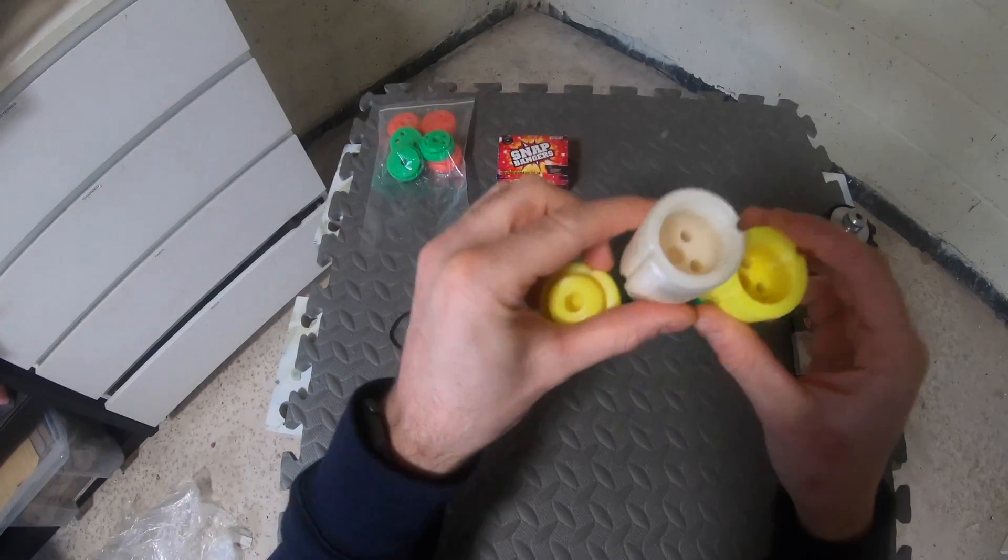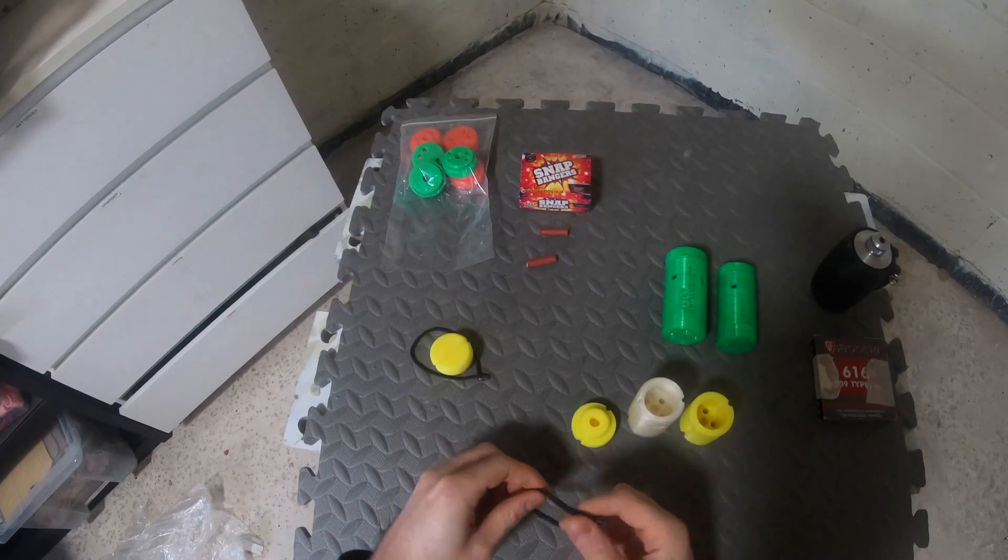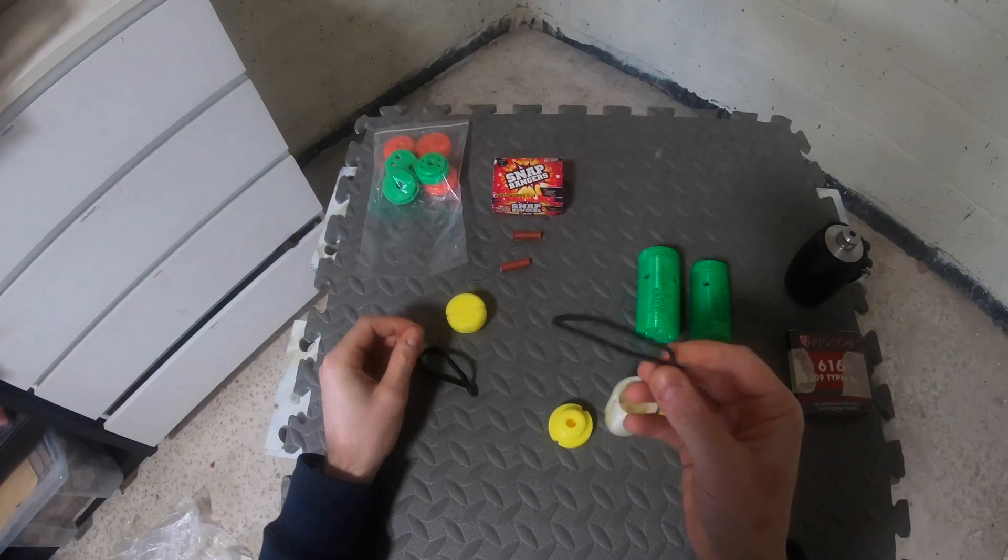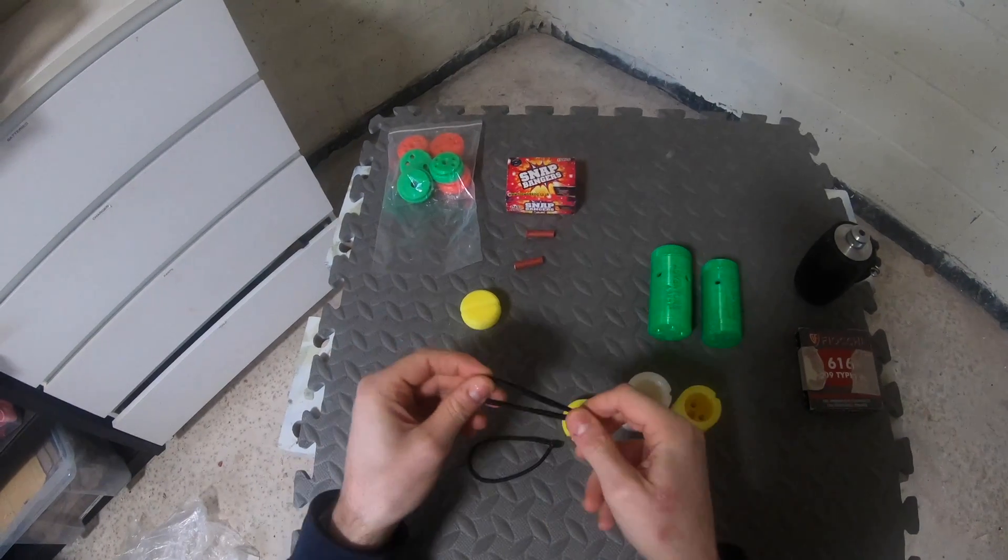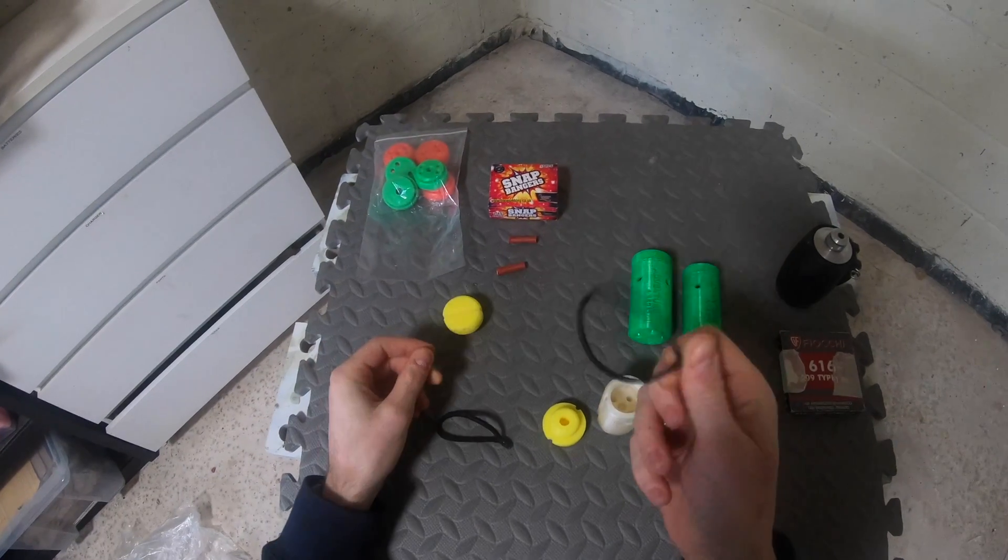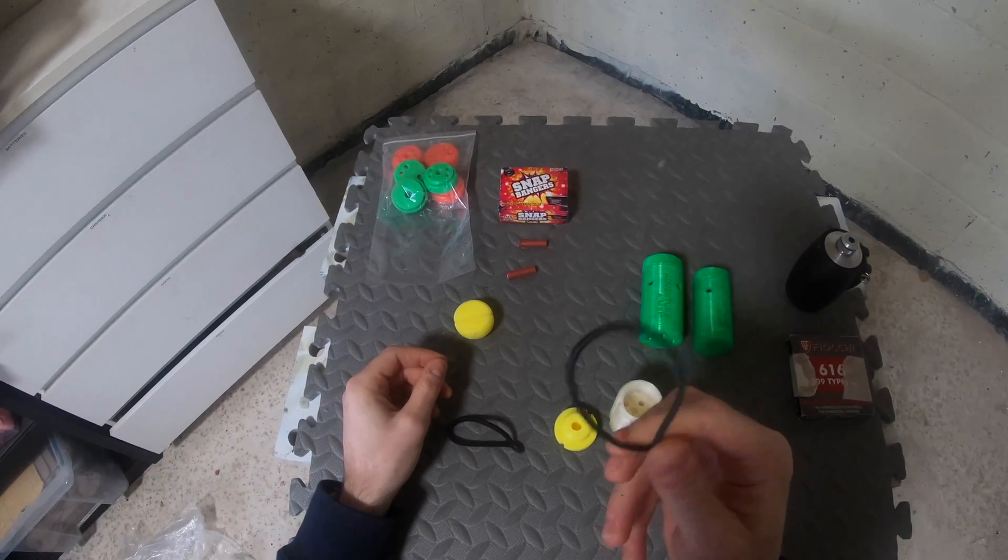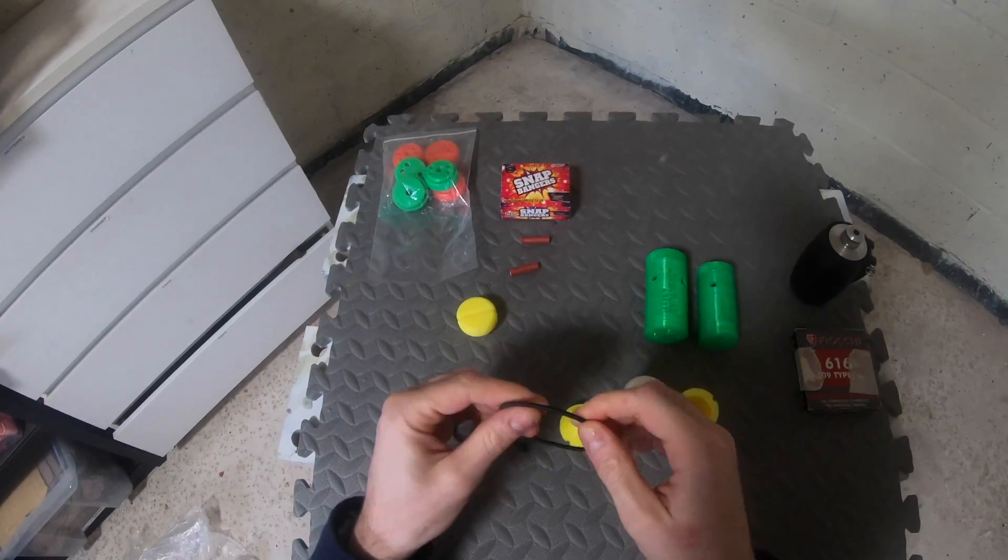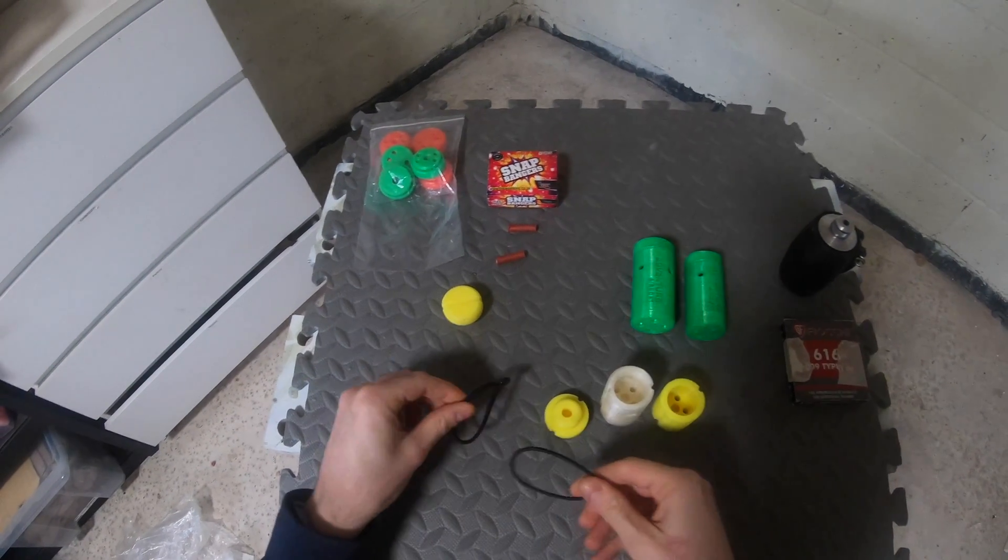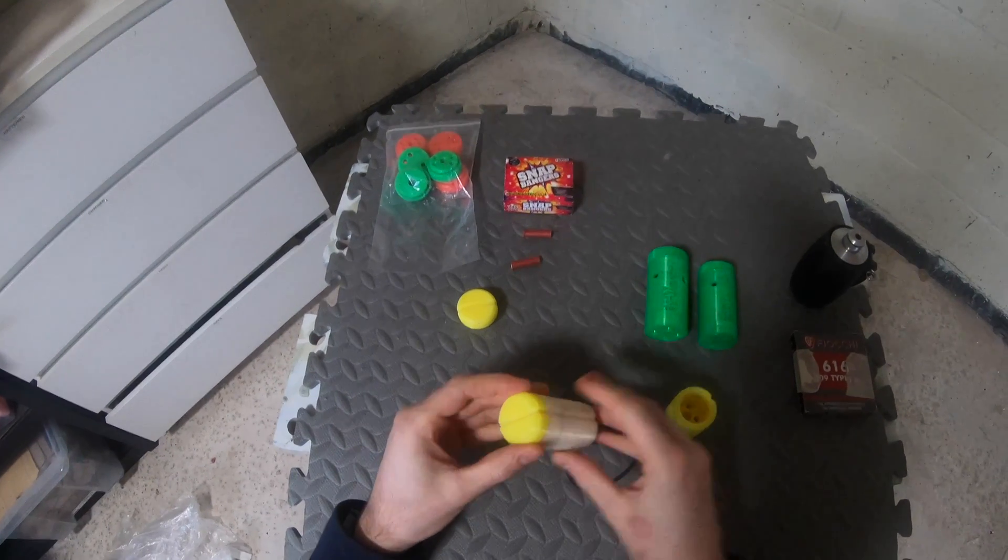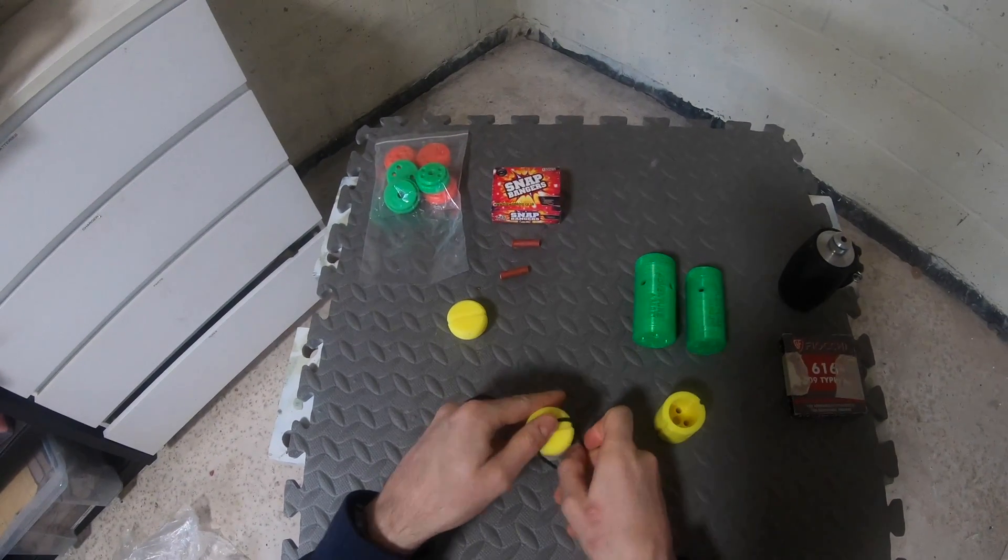The other thing you need to do is create this retention device. Basically, for each body you've got between about a five inch and a six inch, give or take, a bit of elastic. You can use what's called string elastic because it's sort of circular, or you can use just normal elastic.